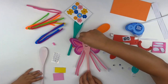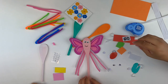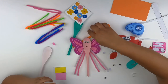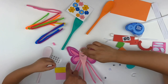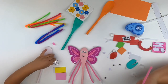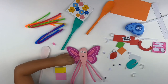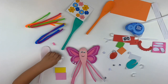Oh, that's good. So then I gotta do my unicorn. Where are the gems? Where did your gems go? Right here. You can put gems all around the sides of the butterfly to decorate it. Put them around the wing. She kind of needs some little glow. Her antennas. This is gonna look beautiful.